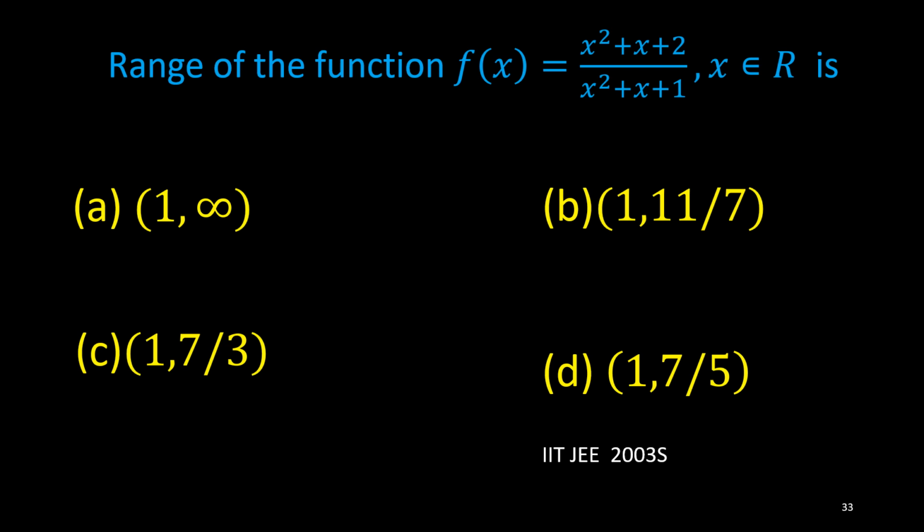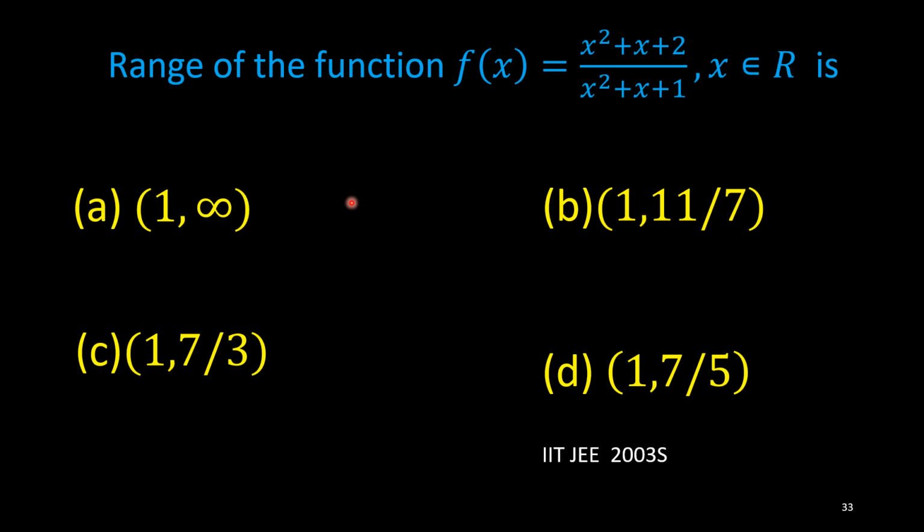Now consider the second problem. The second problem is this one. f of x equals x squared plus x plus 2 upon x squared plus x plus 1, where x is real. Now we need to find out the range of this function. So how to compute this one? And this problem came in 2003. This is not very difficult, a very easy one.